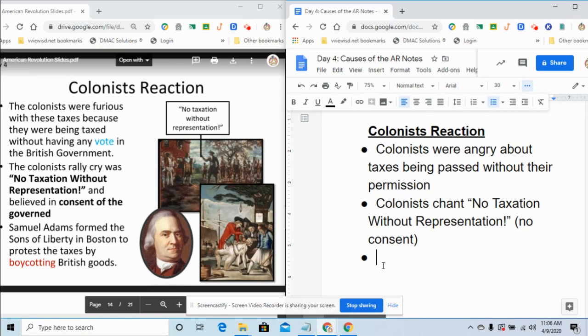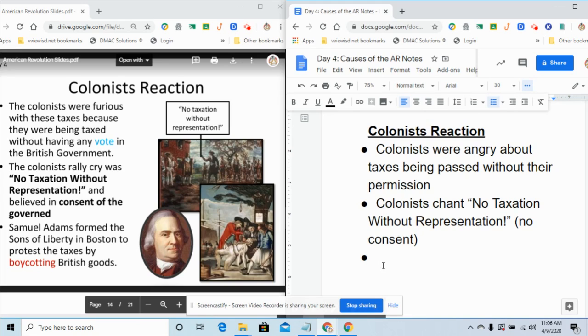And he began to decide that they were going to protest taxes by boycotting British goods. And this is where the smuggling really begins to pick up, because if you're not buying goods from your home country, then you're illegally buying them from somewhere else. And things like molasses or sugar, taking it from a different country becomes a criminal act.